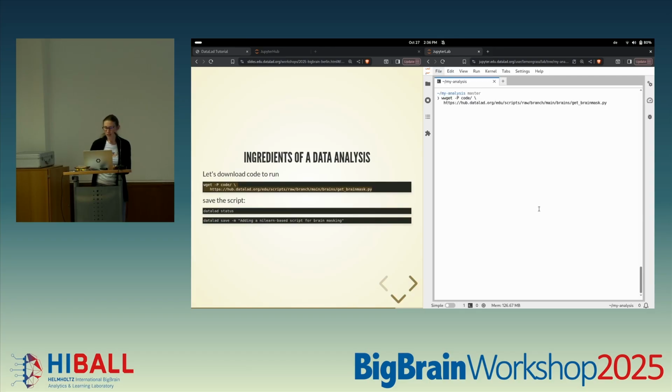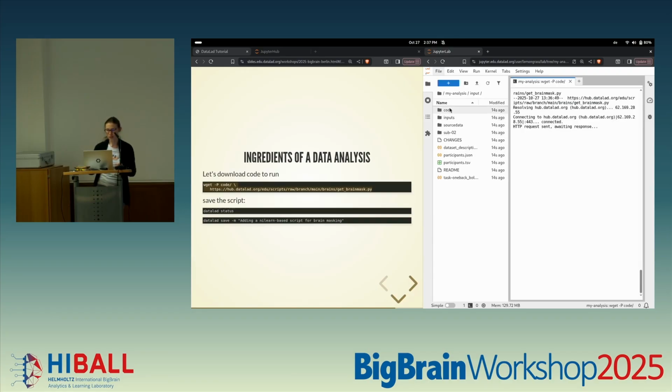So it's a wget command. I have misspelled it. It just takes a getBrainMask.py Python script and saves it underneath its name into a new directory code.